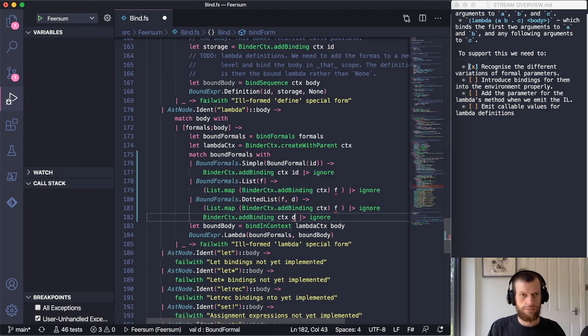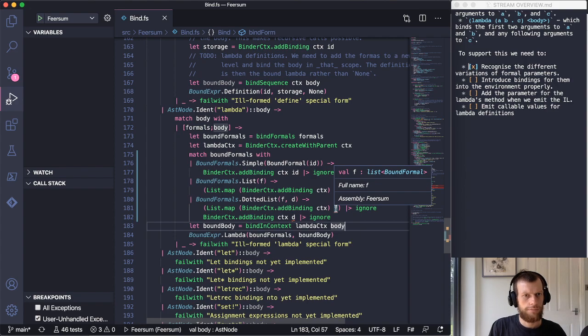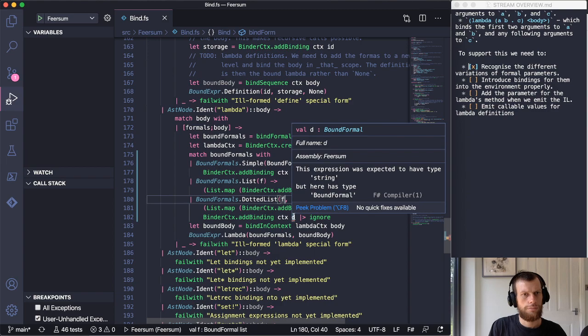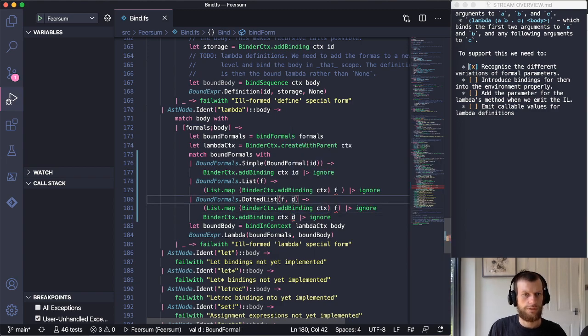But we'll call it D. So we've got these lists of bound formals, but when we're adding them to the binder context, we'd rather add them as string for the ID.